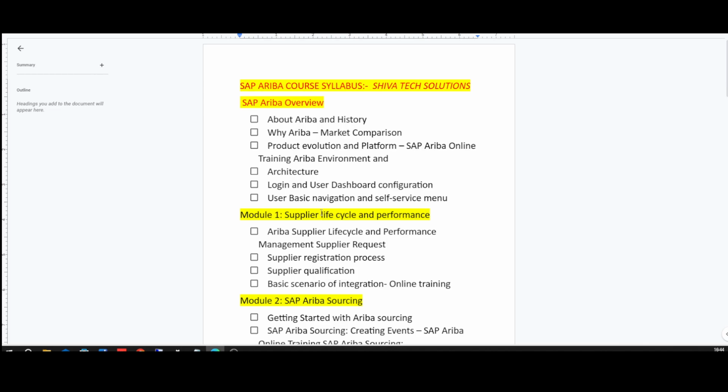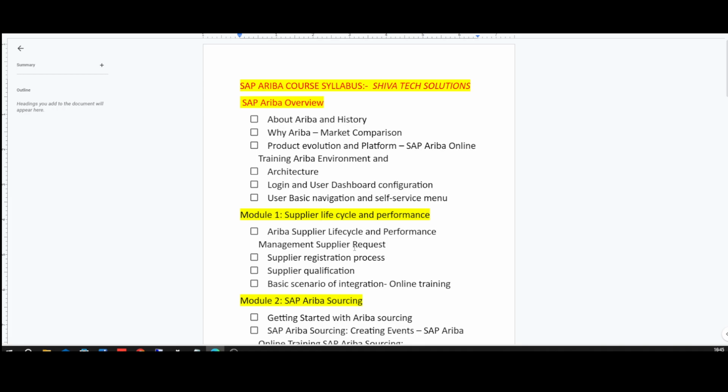organizations will use this module to bring a supplier into the system. For example, category managers have found that the supplier is doing well and they want to start doing business with them, and they want to know more and more about the supplier. So, this entire process you will deal with in a module called Supplier Lifecycle and Performance. I will take you through all the steps which are involved in this process.